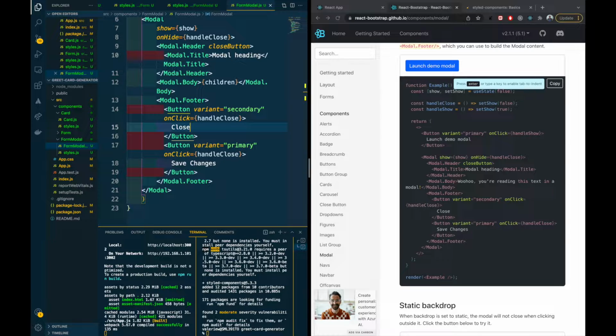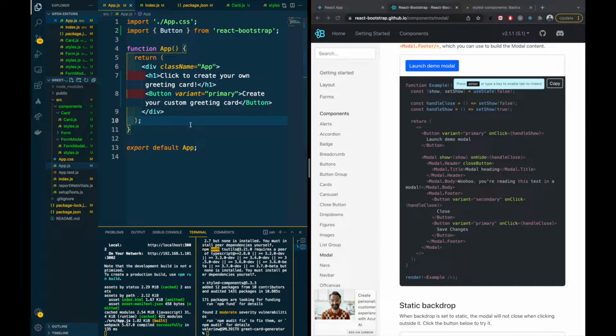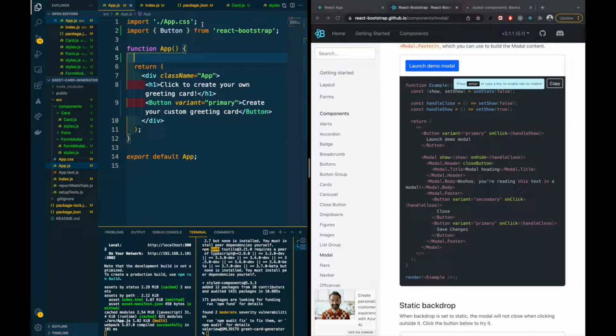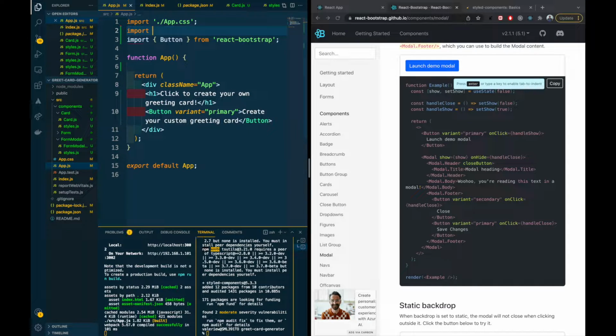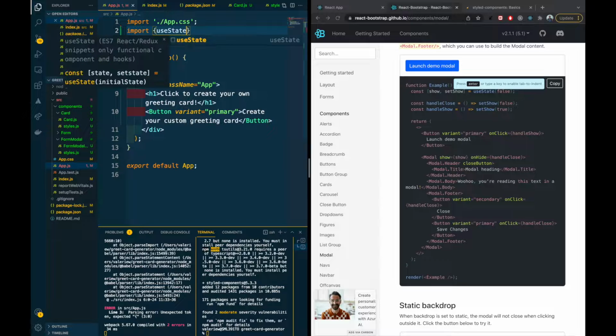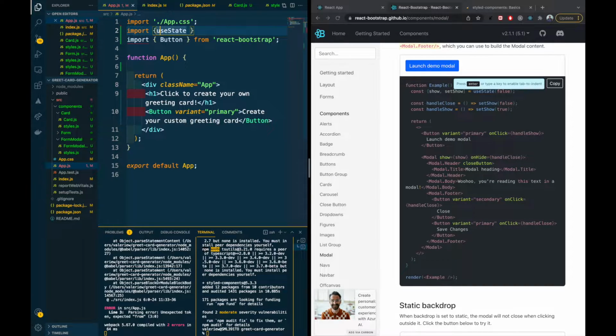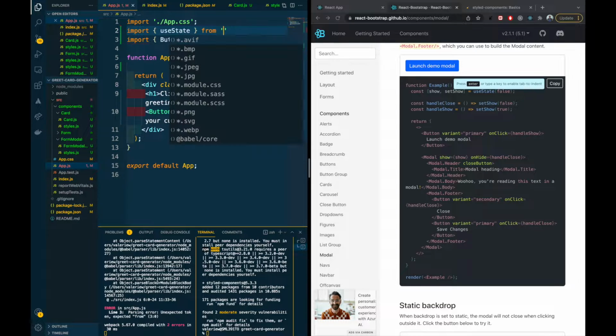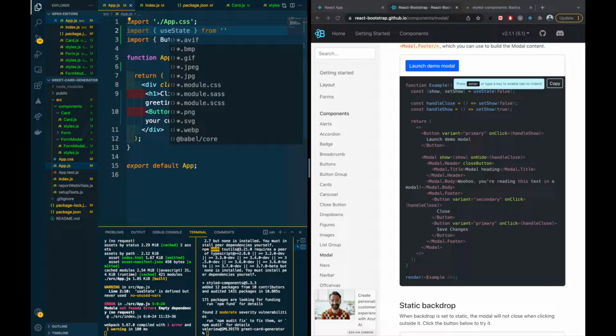For this modal component, we're going to make use of the handlers for our state as well. So in order to do that, we're going to go into our app.js component, and at the top level, we're going to initialize some state. So let's go to the top of our component. We're going to also need to import our useState hook. I am assuming some familiarity with the useState hook. If you guys do need some additional clarification on that, I highly recommend the React documentation and of course other resources on the internet as you see fit.